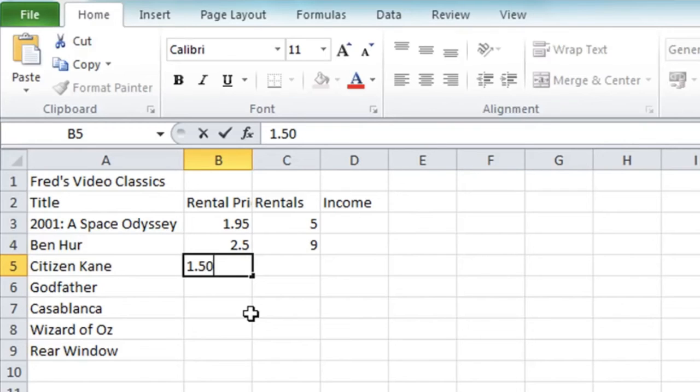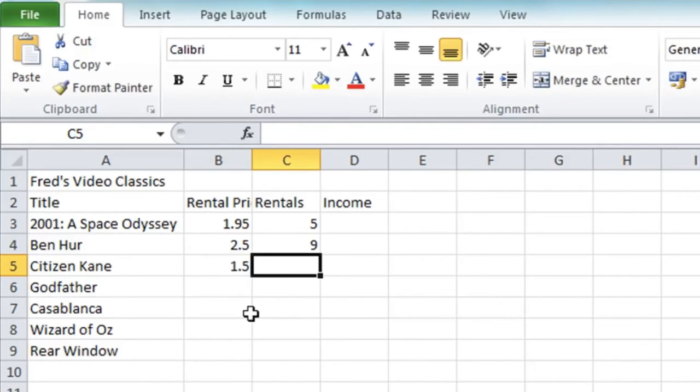So for the next entry, I can type 1.5 as opposed to 1.50. If I type 0, it makes no difference whatsoever. Next cell will enter 1.5. If I go back to that cell and you have a look at the formula bar, you'll see it also puts 1.5. So it ignores extraneous zeros, although when you come to format, you'll see that you can make those zeros appear anyway, so that's okay.